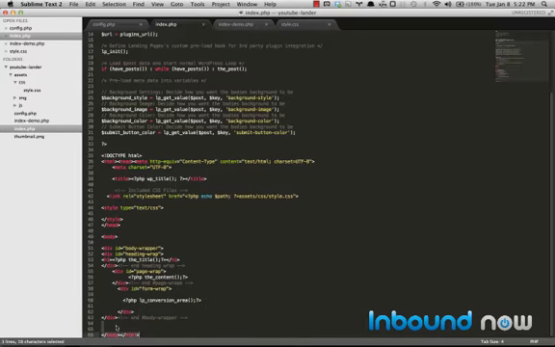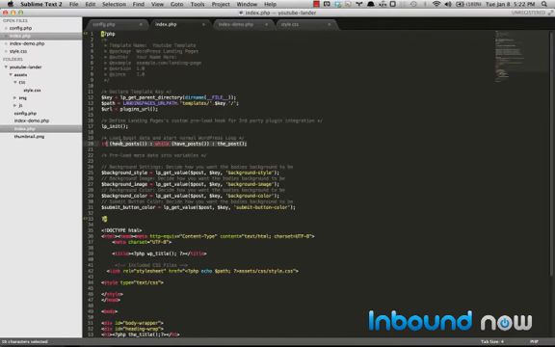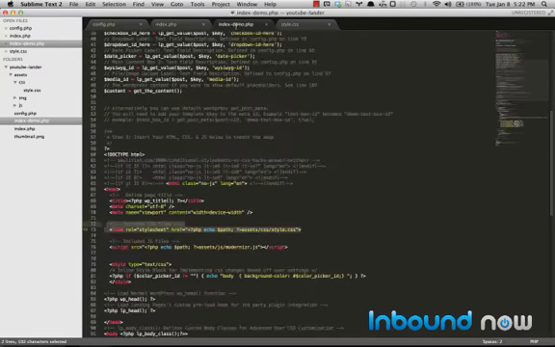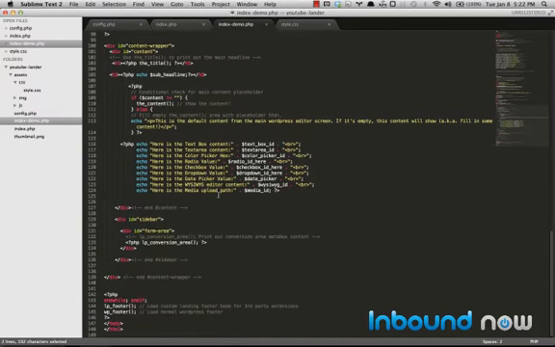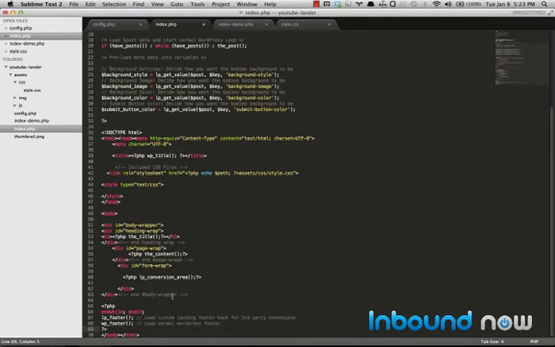Cool. And then the final bit here is, because we started a WordPress loop, we're going to want to end that loop as well. Otherwise, this page will fail and it will not load. So I'm going to go back into my demo here, and just copy and paste this stuff in right before the close body tag.